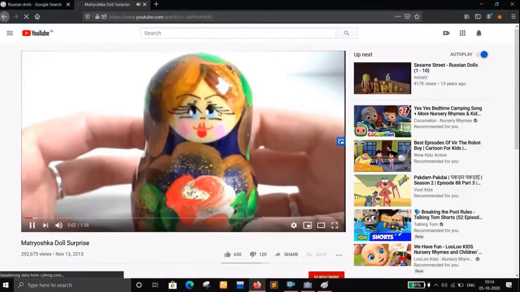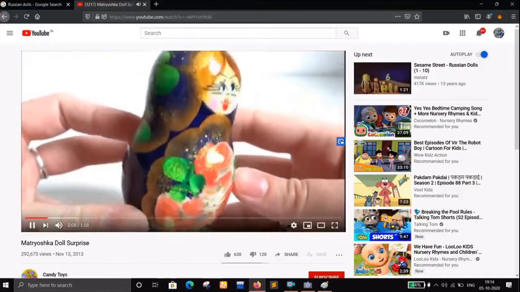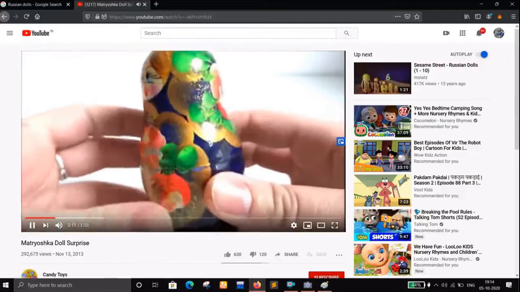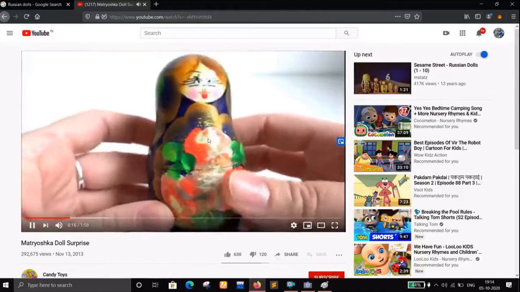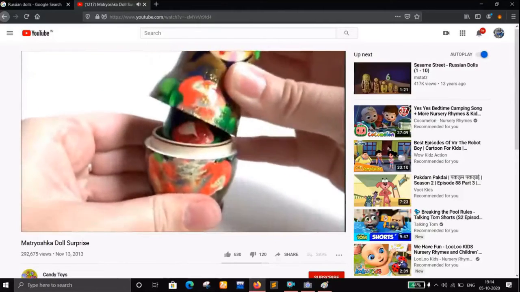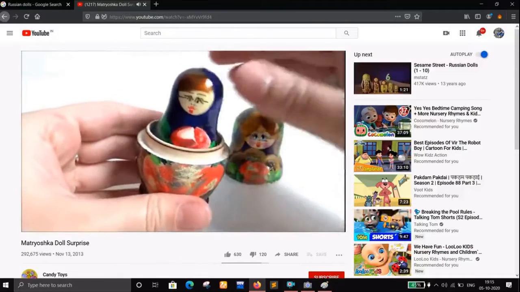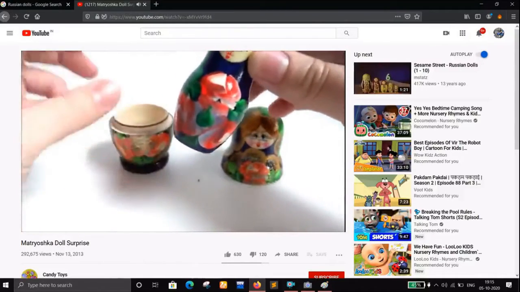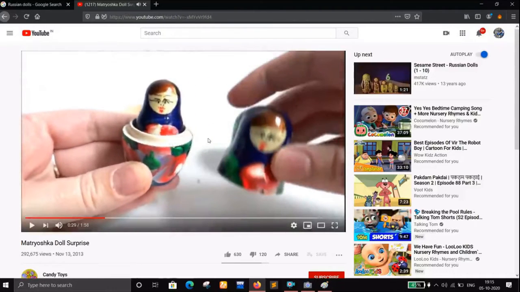Okay, see this very carefully. This is the biggest doll. As you can see, the biggest doll has been opened. So there is another doll inside. This is smaller than the biggest one. Again, the second doll has been opened.